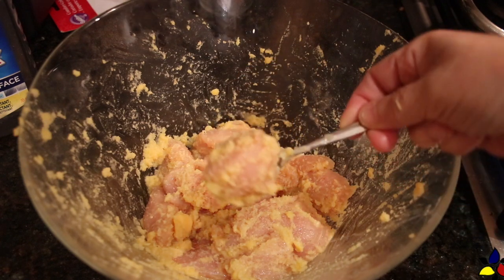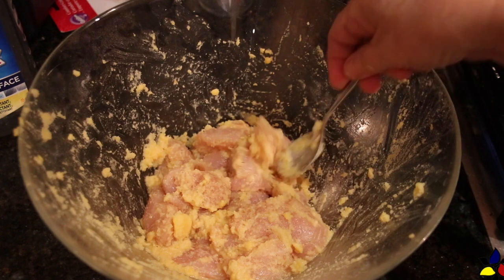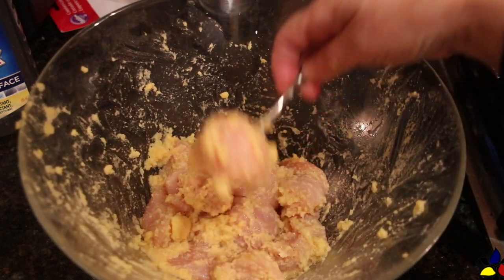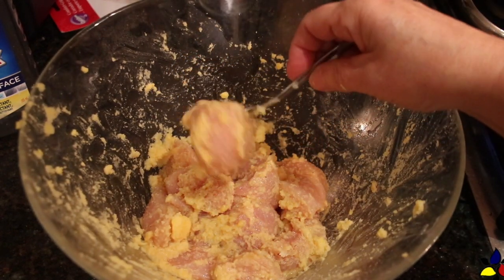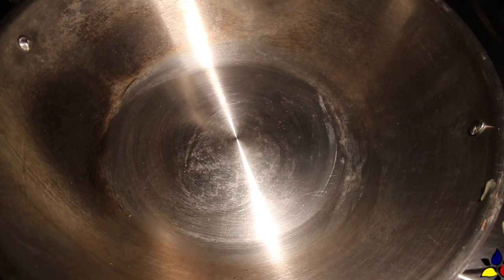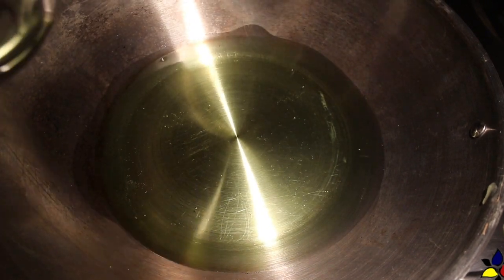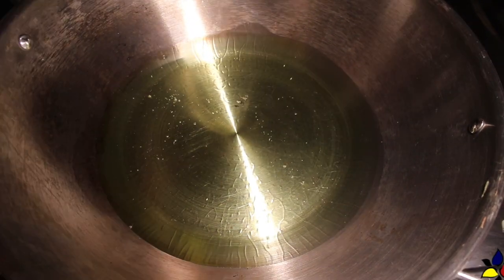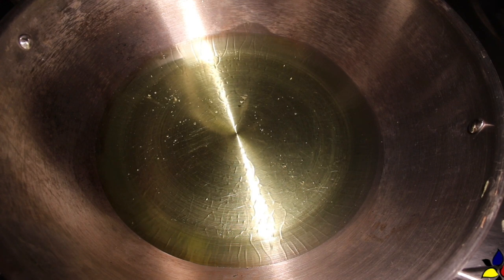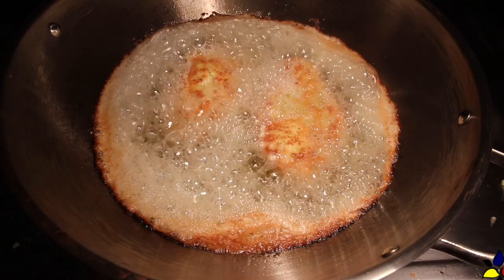For this version, I cut each breast into large bite-sized or nugget-sized cubes. But don't make them too small because they'll dry out when you fry them. After cutting them up, pat each of the cubes very carefully and place all the pieces into the bowl with the batter. Toss the chicken cubes in the batter until the pieces are well coated. First, place either grapeseed or avocado oil into the wok and heat the oil until it begins to sizzle. When the oil is very hot, the batter will stick well to the surface of the chicken. If it's not hot enough, it'll just peel off.